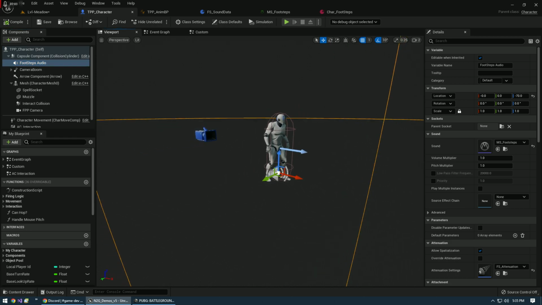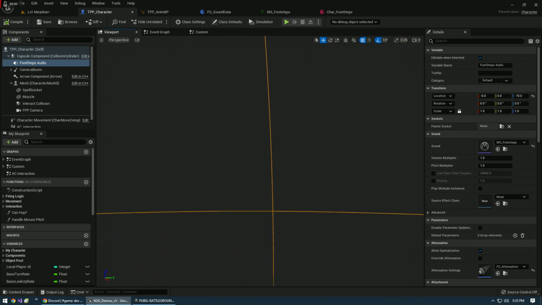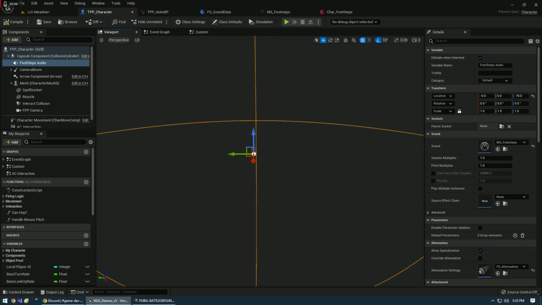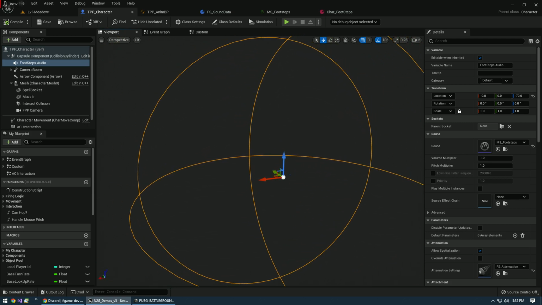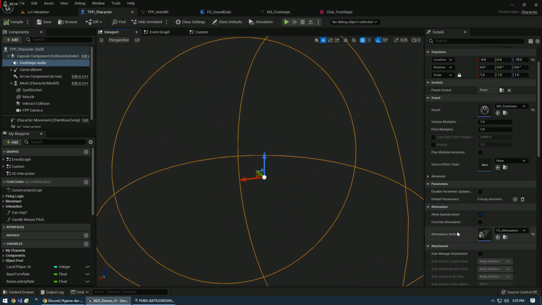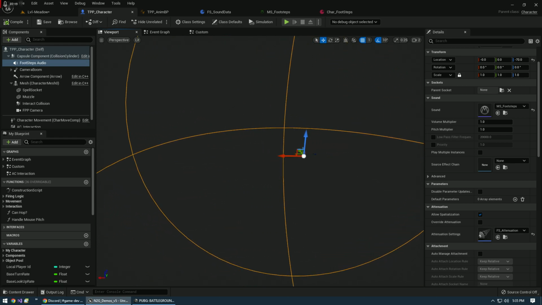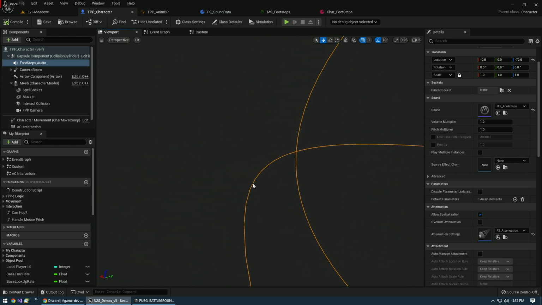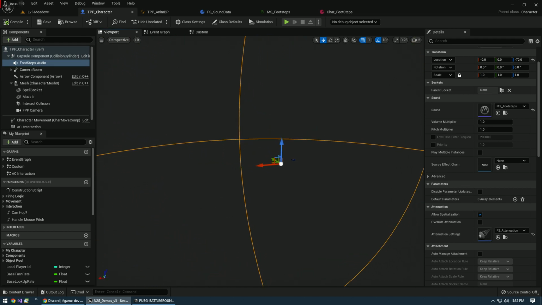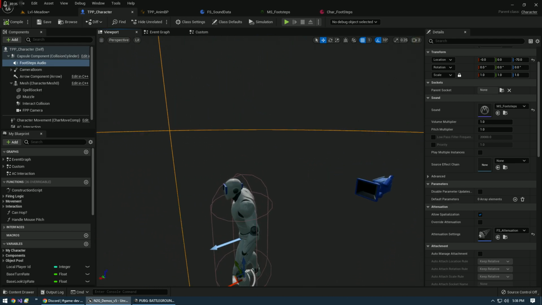And then if I back out of here, if I can get far enough out, you can see that it has an attenuation applied to it. And I have right here this class, attenuation settings for the footsteps. How far out can they be heard, and at what volume. So when we get way out to this point on the edge, the volume of the footsteps should be dissipated to where you can barely hear it or not hear it at all. But in general, that's just a base setup.